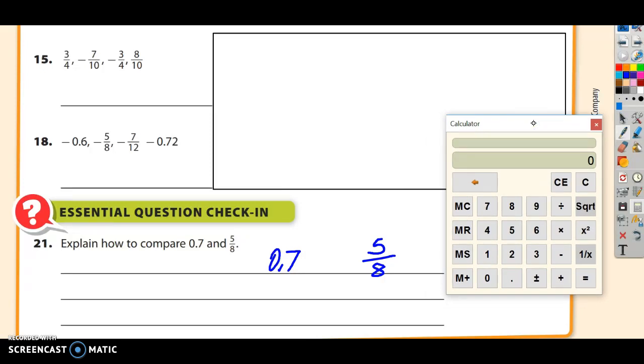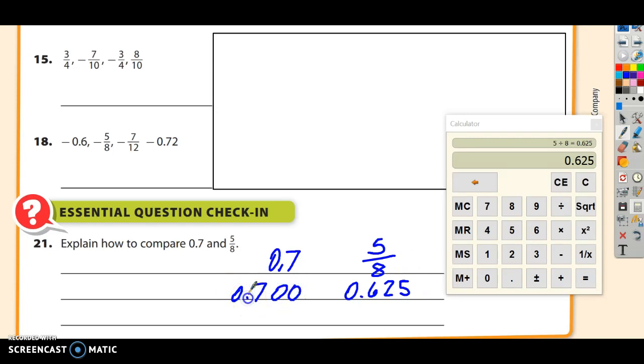So let's pretend you took a small quiz and it was worth 8 points. To figure out your score, you could simply go 5 divided by 8 is equal to, and you get this value right here. So I'm going to write that right below it, 0.625. Since it's so much longer, it seems like a greater value, but it's actually not less than 0.7, because all you have to do to make it the same length is annex 2 zeros.